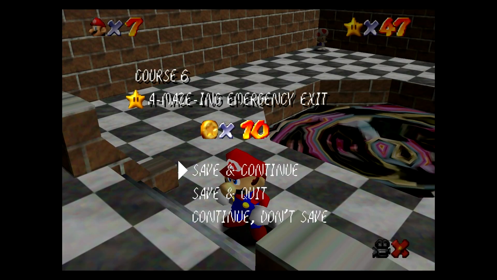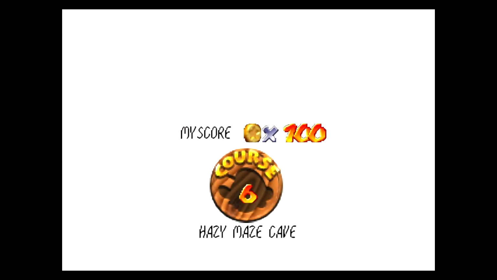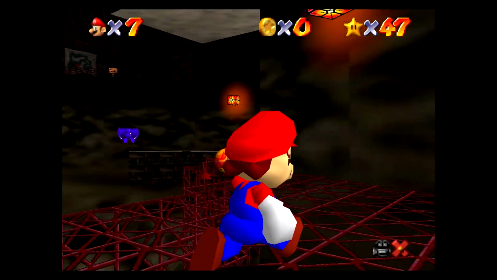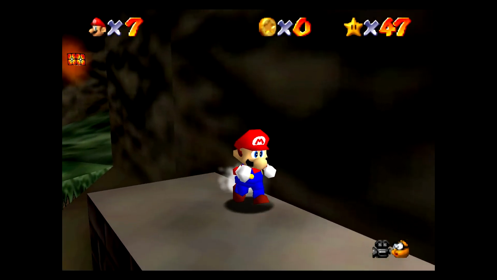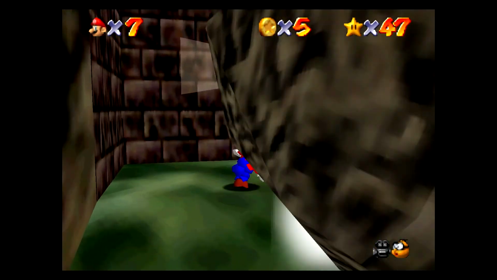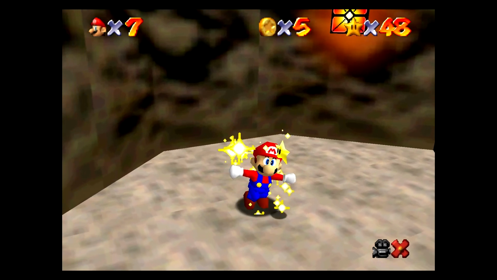Right. How many are left in there now? Last one. Oh, I remember. Of course, yes. Watch for rolling rocks. I almost forgot. I had a bad feeling about jumping there. And we are done with course 6, the Hazy Maze Cave.